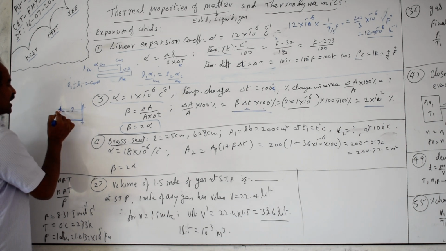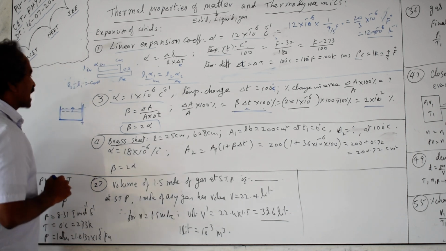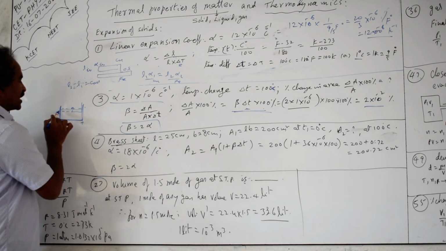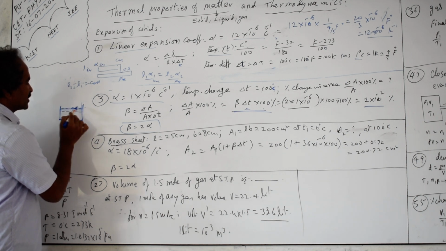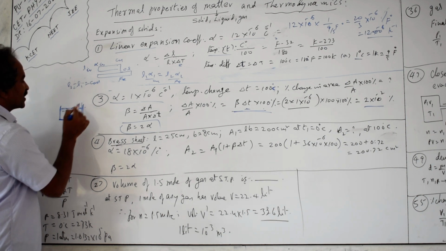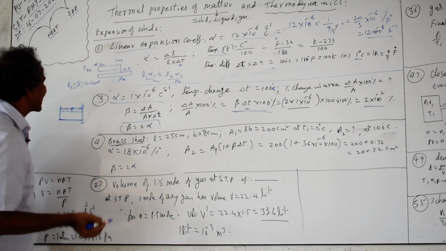After that, the liquid is heated and the level increases. What we are seeing for the liquid is called apparent expansion, not the real one. Because the expansion of the container is very small, we don't notice it, but the expansion of the liquid takes place afterwards, and because of that the level rises. What you are seeing is not the exact value.